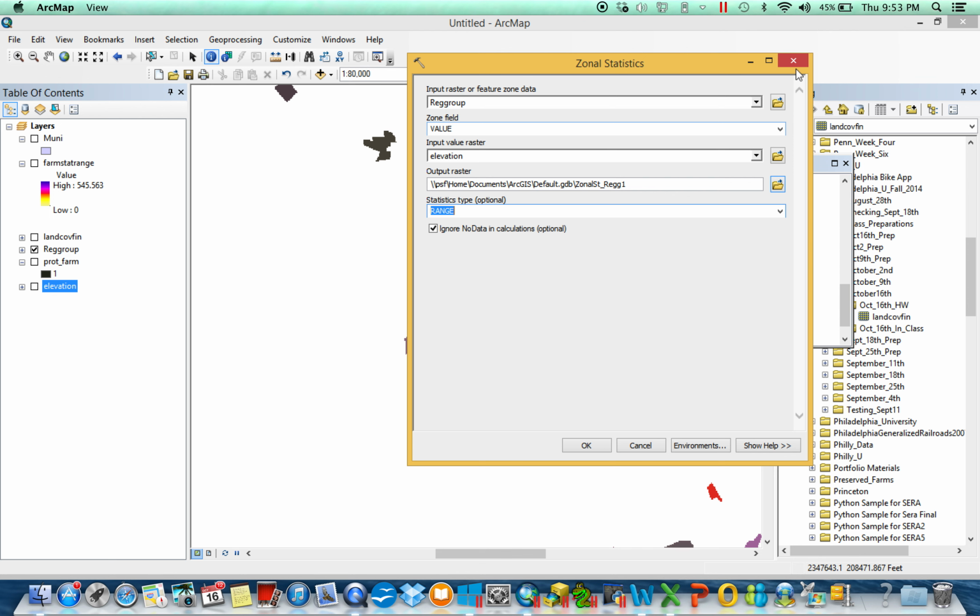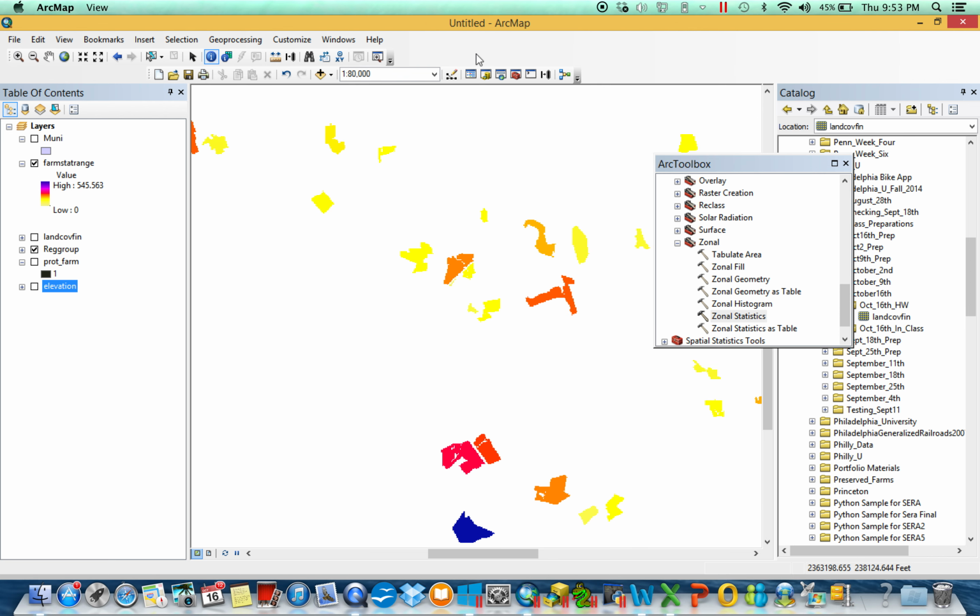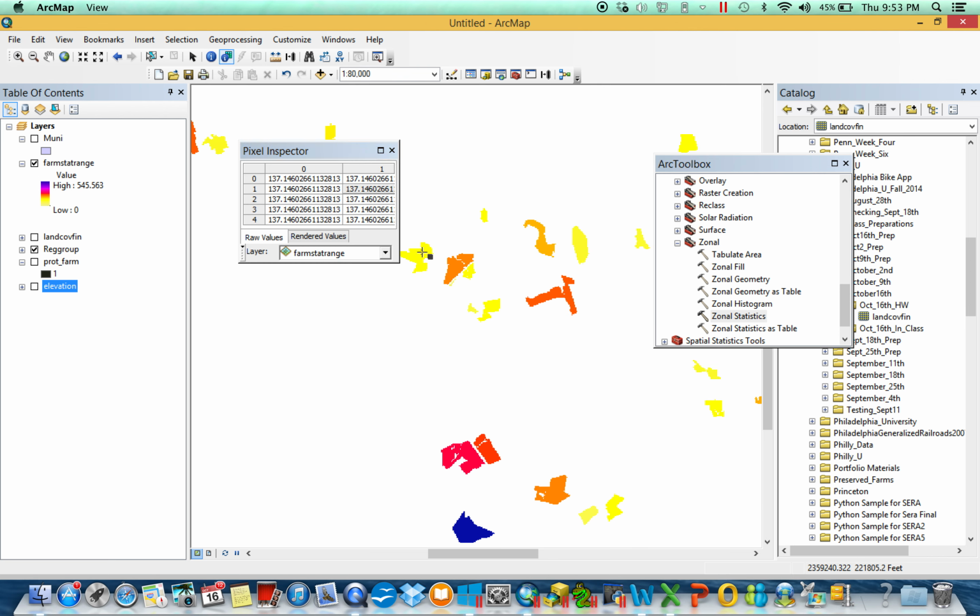They calculated some statistic about elevation, which was the range in elevation, and they returned values that meant range in elevation. So I could go to that. The range in elevation here is 137, 205, 109, 234, 94, 181, 278, and so on.